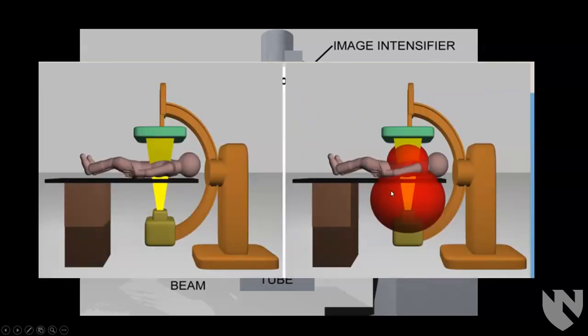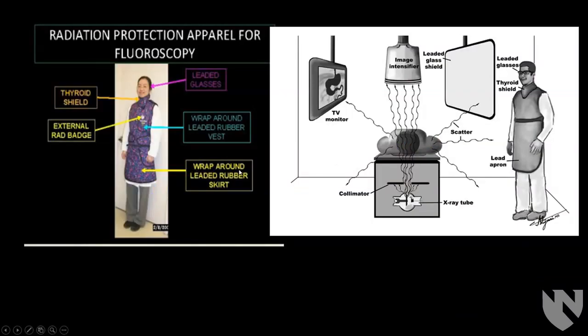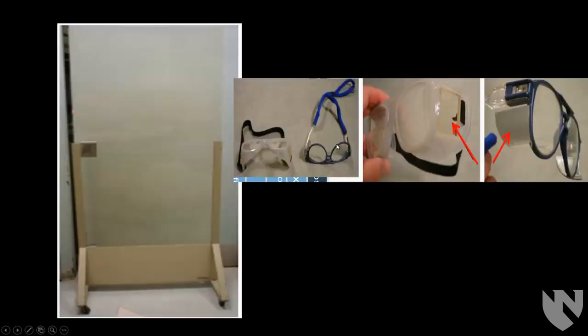And so if you create a bubble of where the highest radiation is around the patient, immediately posterior towards the X-ray tube from the patient is where the highest radiation is going to be, and then there'll still be quite a bit of radiation also anterior to where they are, towards the detector side, but it'll be relatively less. And so, of course, you can do all kinds of things to reduce your exposure. You can use leaded glasses, leaded aprons, shields, you can have leaded aprons around the patient, and then you can also do time and distance.